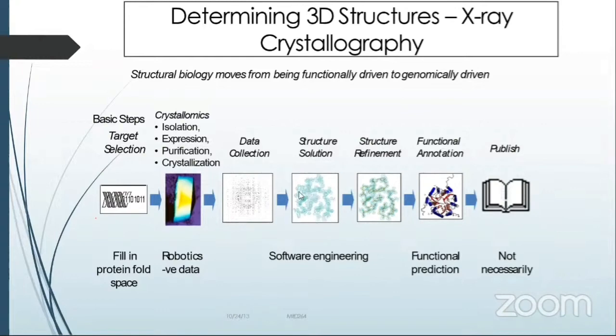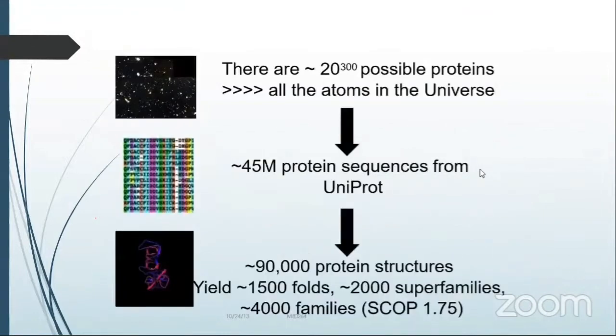And once the particular structure has been formed, it will start to refine the structure. When the structure gets refined, you will get to know the functional annotations in that particular sequence, and the alpha helices and beta sheets, we are getting to know in the PDB database. You can even publish and deposit your data with respect to that. So this is how the sequence to the structure gets generated, okay.